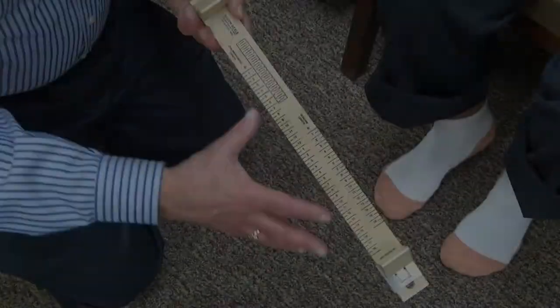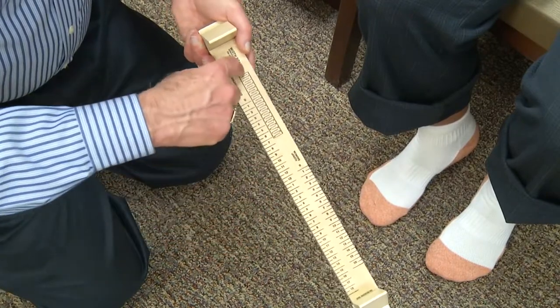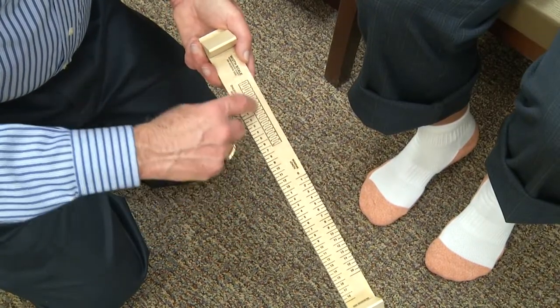I will now demonstrate how to properly use a RIT stick. As I said earlier, the Brannock device takes three measurements — heel to toe, heel to ball, and the width — while the RIT stick only measures heel to toe and width. When measuring a foot that may have a deformity, especially in the big toe that is curling over to the second toe, and you have to rely on a heel to toe measurement, you're going to measure short. The heel to ball measurement becomes the most important measurement to assure that you're going to fit a shoe properly by putting the widest part of the foot into the widest part of the shoe. On the RIT stick on the top, there are measurements for men's and women's lengths, as well as a rectangular box with the numbers you will use for the width.